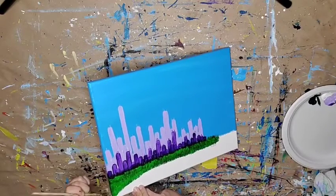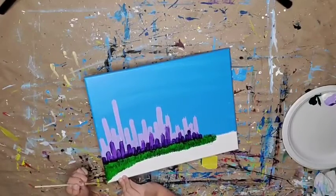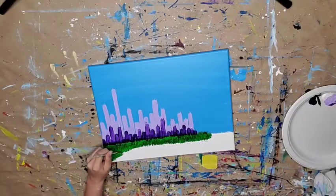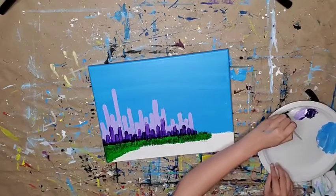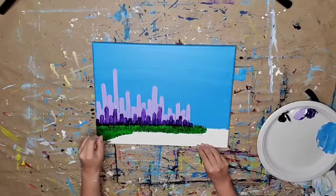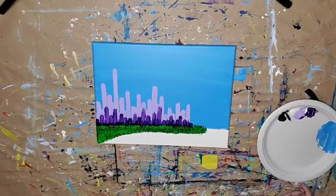So each of my swooshes are going up. I'm starting down and going up with the swoosh. Take your time, and when you feel that you're happy with what you got, then stop. I like this. This is cool. So I'm going to stop and let it be there.